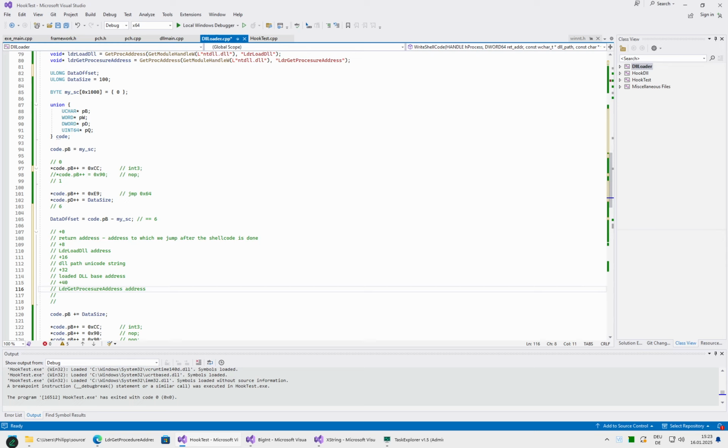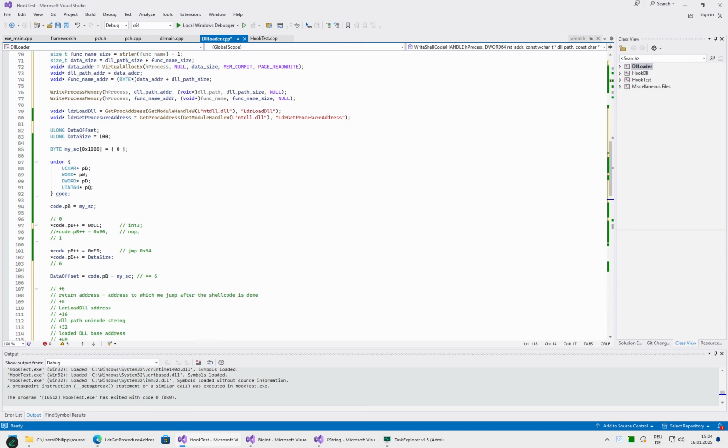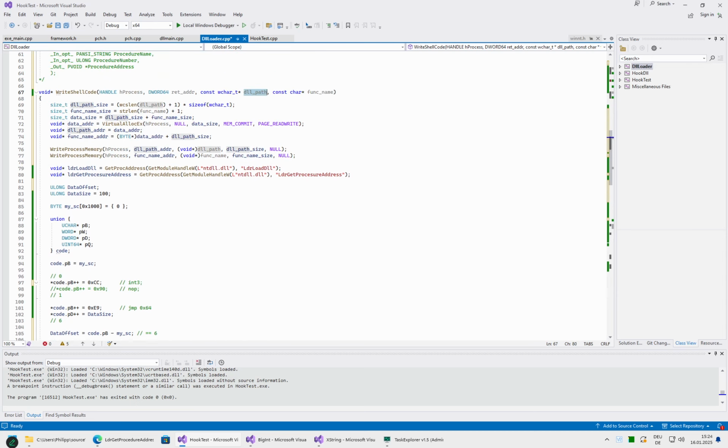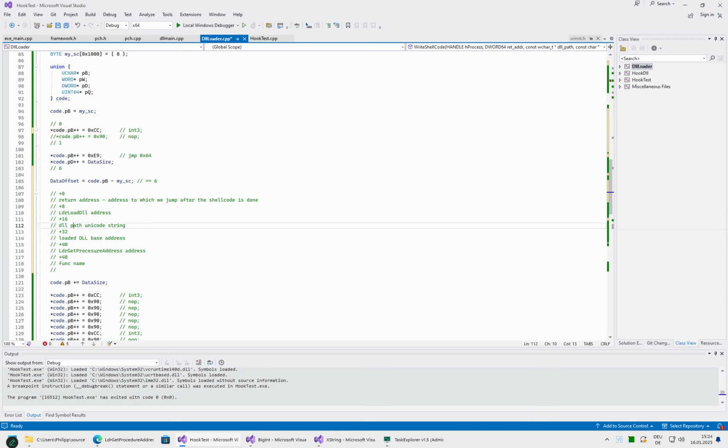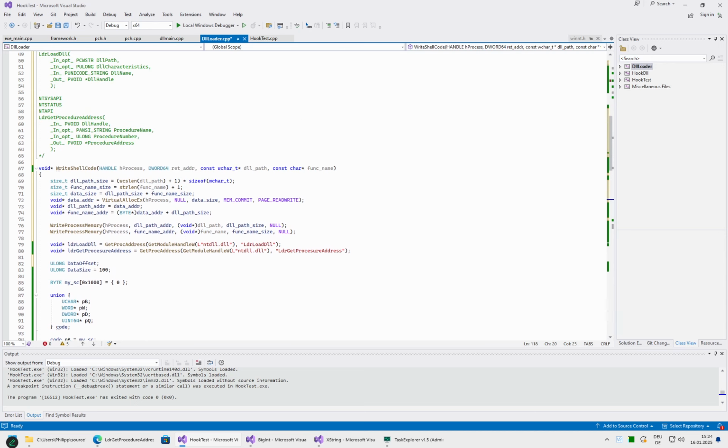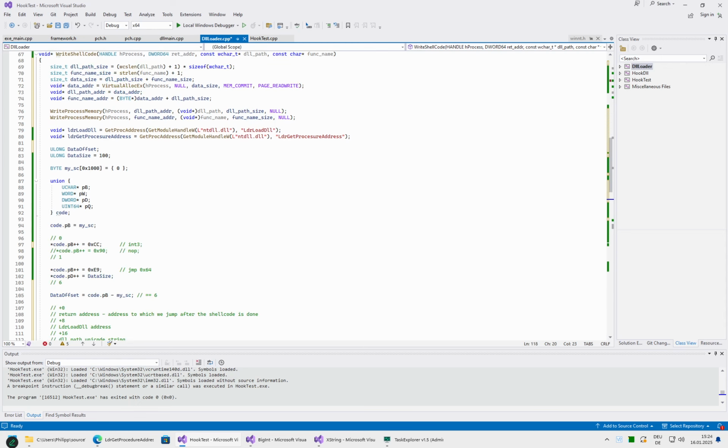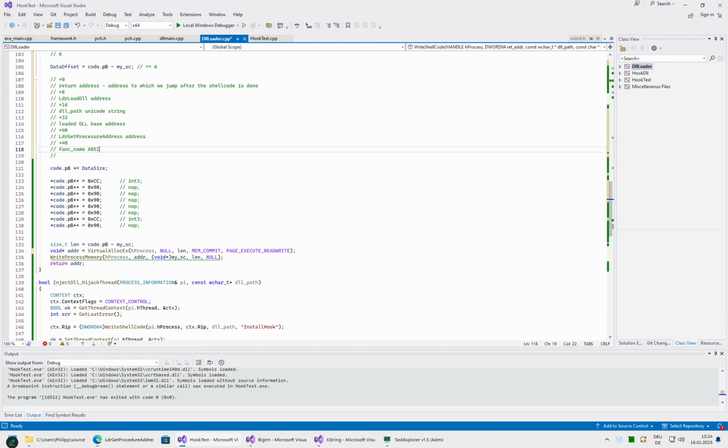Then we have our loader get procedure address. Then we add another 16. Wait, so this adds 8 plus. Then we add another 16 for the func name. Actually, let's go with these names here. DLL path Unicode string, and it was func name. Was it with the 2 i's or 1 i? I don't remember. 1 i ANSI string, right.